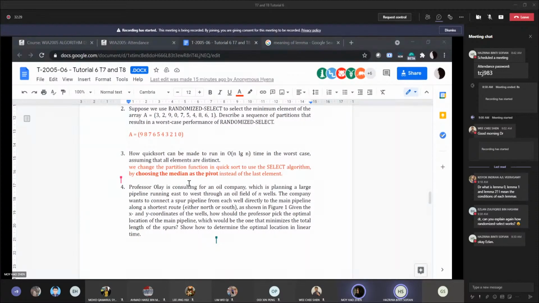Doctor, do we need to calculate the median? Alright, we can calculate the median. So the best way, right? I think we have discussed this before, maybe not in this group.